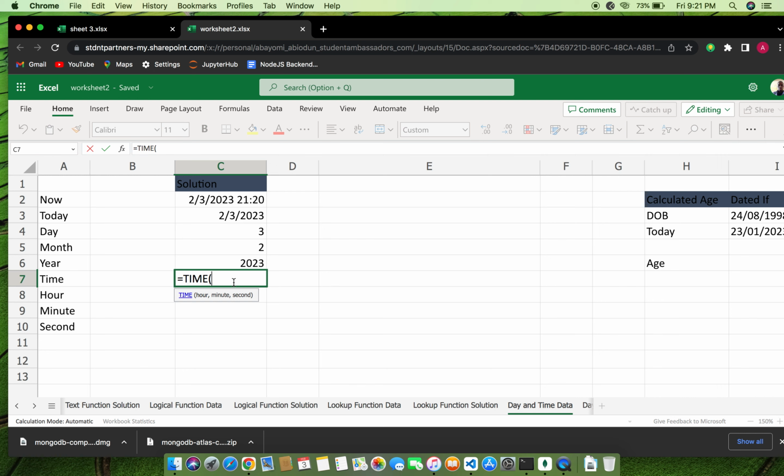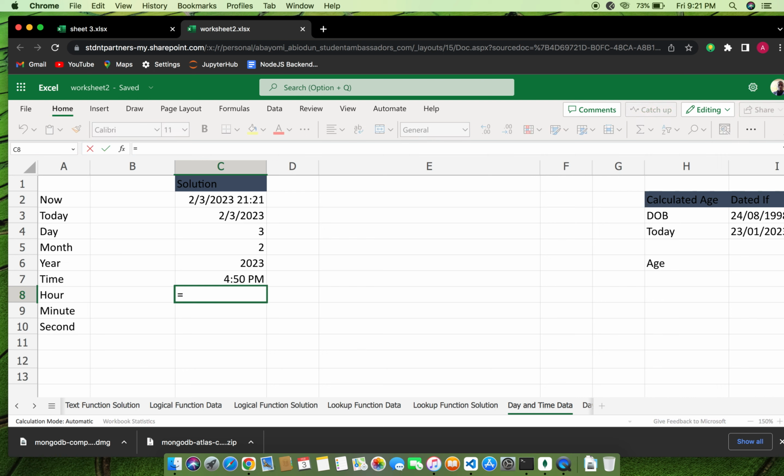For the hour I can give my own, maybe 40, or let me put 50 minutes, then let me put 20 here. So just like 40 hours 50 minutes 20 seconds. If I click on enter now, it's able to provide the time, which is 4:50 p.m.